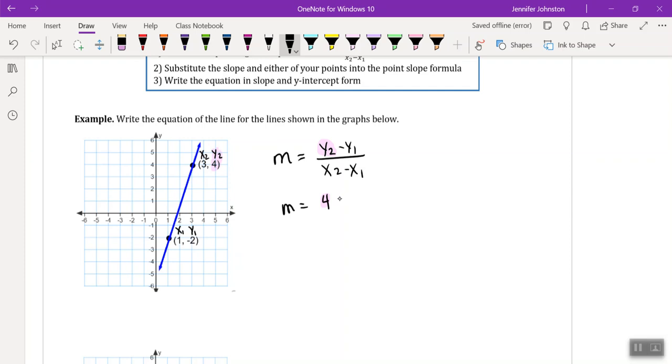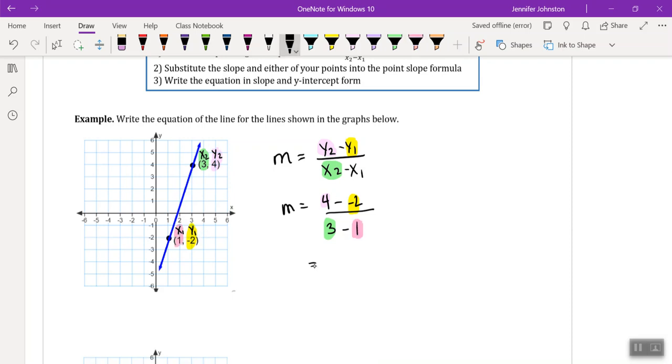And then y1. Okay, where's y1? Right here, it's -2. So that's what's going on for y1. -2. Yeah, 2 negatives. And then x2, what's x2? Oh, that's x1. Go up here. x2 is 3. And then what is x1? Oh, those are already taken, so it's got to be this one. This one's x1 is 1.